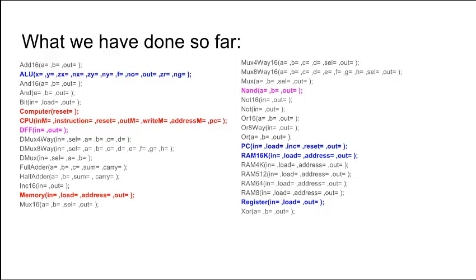So these are the actual chips that we've designed so far. Well, we haven't designed the ones in red, and we didn't design the ones here in purple. Those were fundamental ones given to us. The blue ones are the only 4 that we're going to use when we build our computer and CPU.